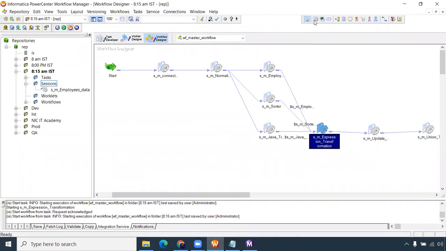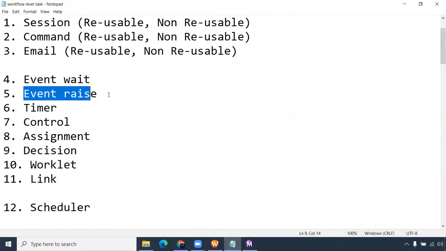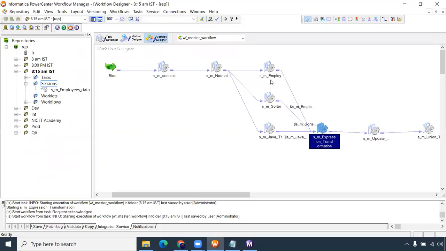Okay, then you can go for the next task, called event raise a timer. So what is a timer? Sometimes in real time, something like a deadlock issue or some other issues might happen. If two sessions are running in parallel, you may sometimes get a deadlock issue.